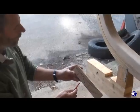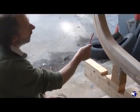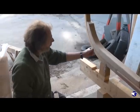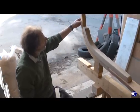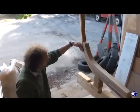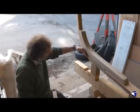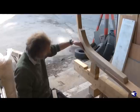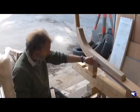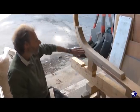This is a sketch I made earlier. Unfortunately, the real thing's the other way around here. But this is our stem coming down. This one's been planed. So this front edge here runs away to half an inch at the front, comes down here, and then starts changing angle, staying flat, but changing angle to meet up with the keel, which is square, 2 inches wide, with square sides here. That will get fared in.